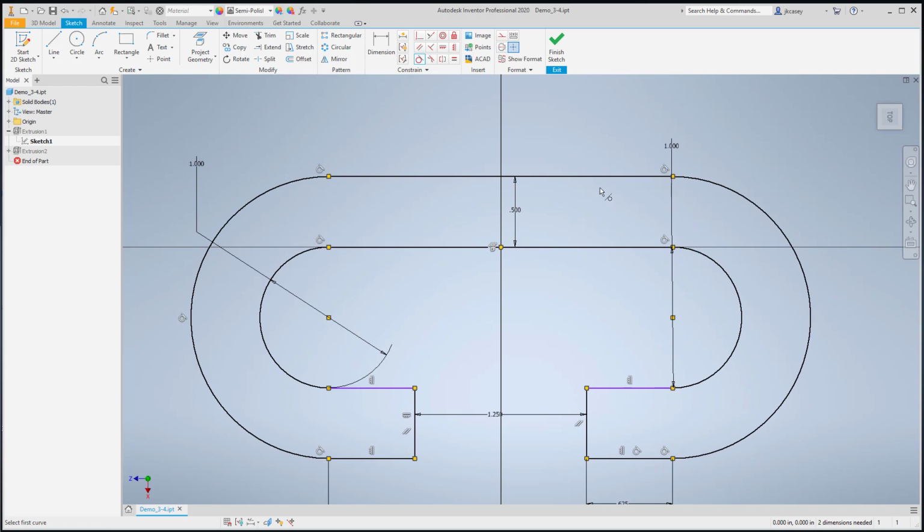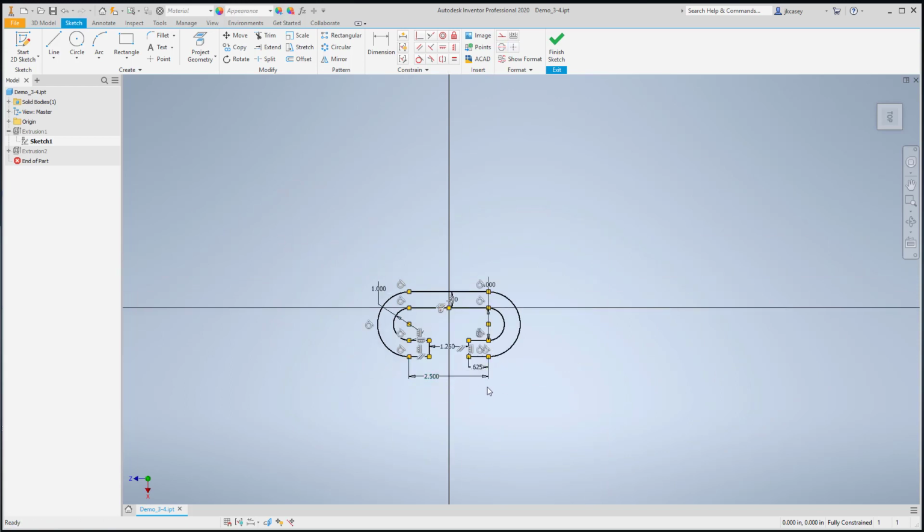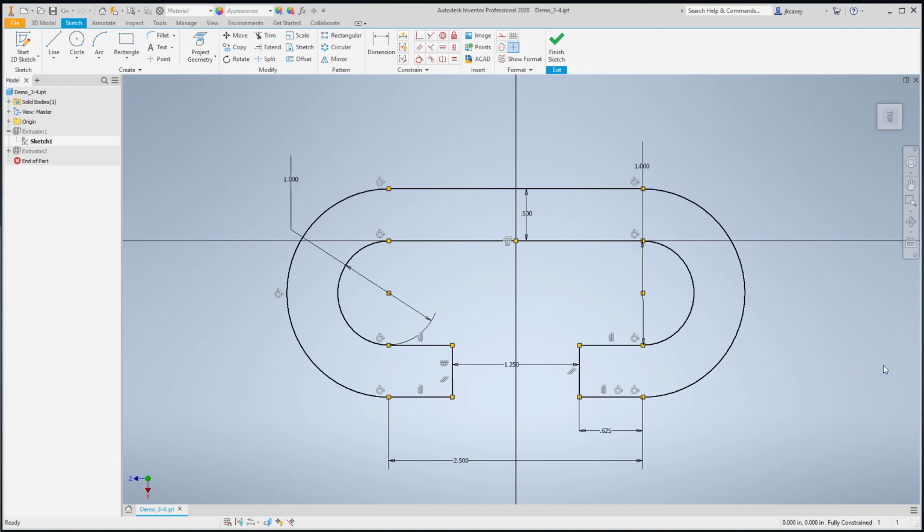So you can see when I added that tangent, most of the elements turned black. And that's your visual representation that that element is fully defined. Now this one and this one are not fully defined, and that's because they're lacking those tangent elements also. So when I add those tangent relations in, all of my elements now are black, and nothing is missing. So we have all the dimensions, and down here in the status bar, the most important thing that we're looking for is that our sketch is fully defined.